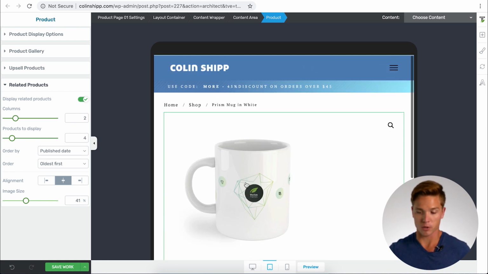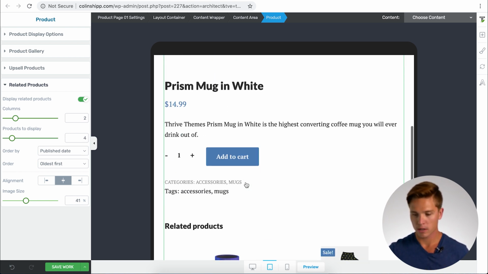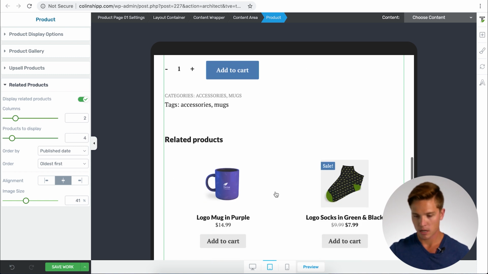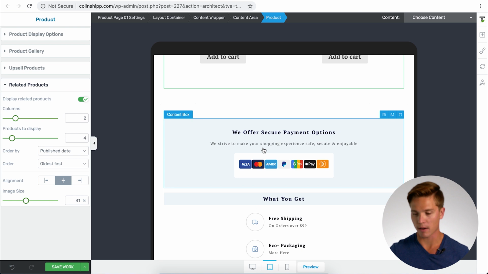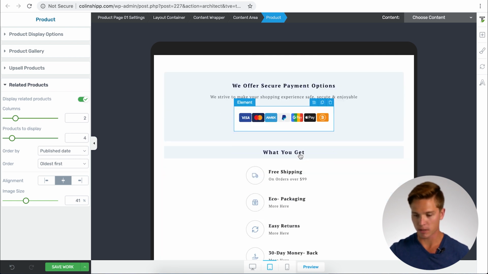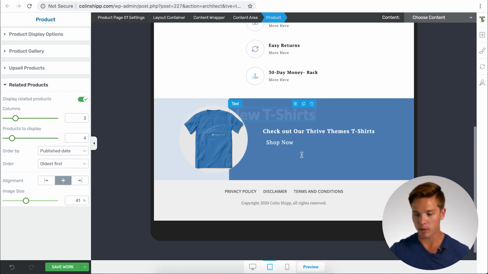So this is still the featured image, obviously much larger. Here we have the text, still looks good. Related products shrunk down. And then we still have our options here. So we have the secure options, these different things to help drive conversions. And then there we go. Everything shrunk proportionally in the bottom section. So the font shrunk, the button here shrunk, the image went down. So it all shrunk proportionally very easily.